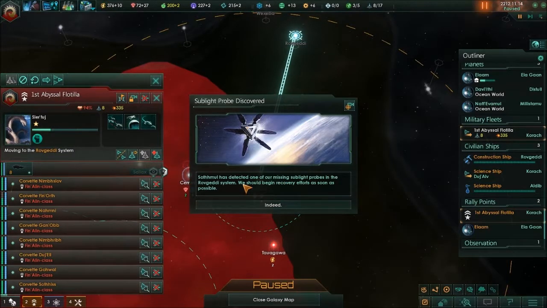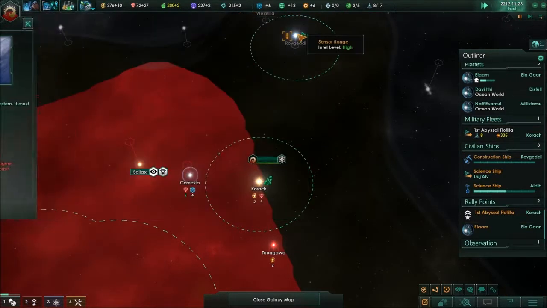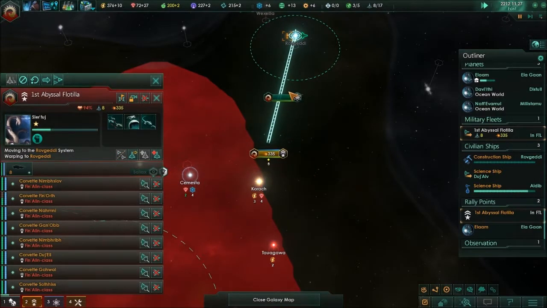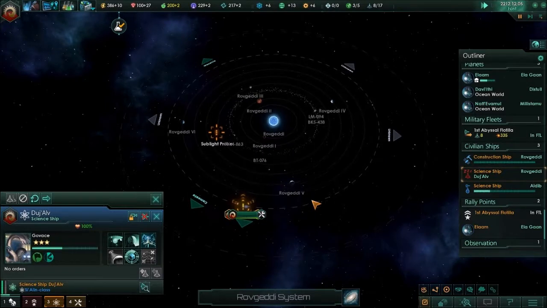Father has detected one of our missing... We should begin initial recovery. Situation log updated. Scientist level 2 or higher. Research complete.